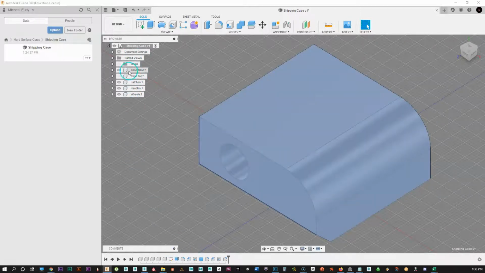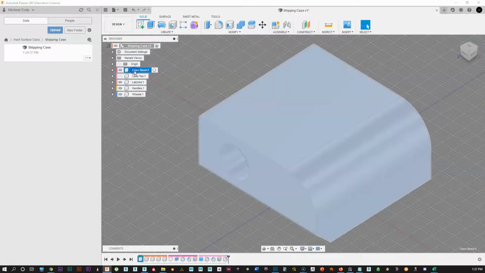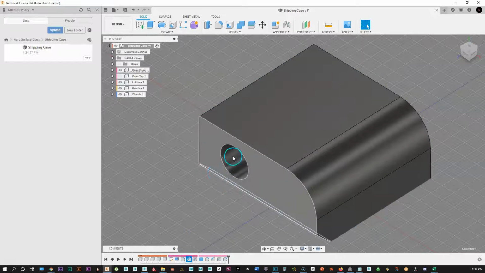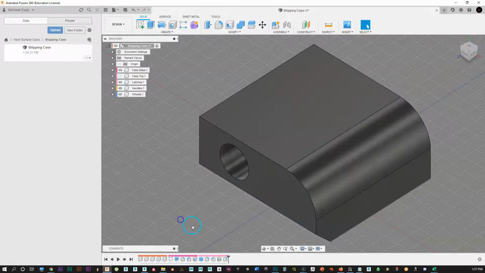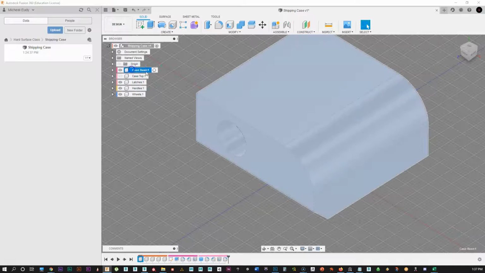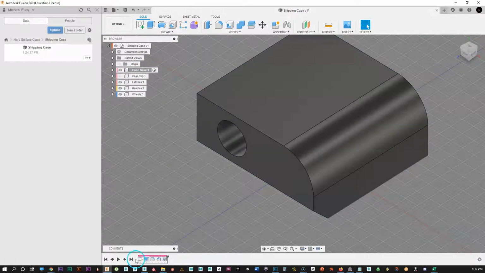Now, this can get kind of confusing down here, so what you can do is color code these. You go down to the bottom right-hand corner. There's a little gear down here, and you click on it and click Component Color Swatch. Now what it does is it color codes each one of these like it's on a layer. So when I'm on the master layer, I can say, okay, the case is this kind of fuchsia color like here. So this area right here is what I'm doing to modify anything that was on this piece. Okay, so that can kind of help you. So then I would go back to here, and you'll see this is color-coded.